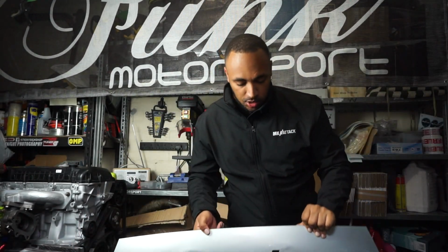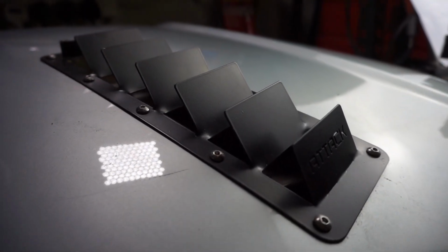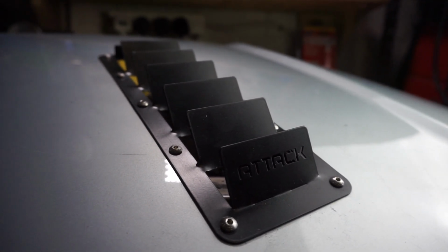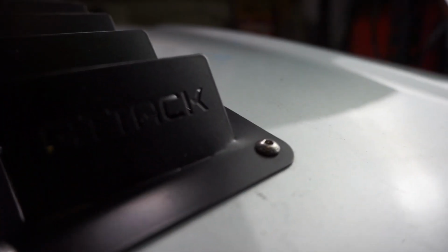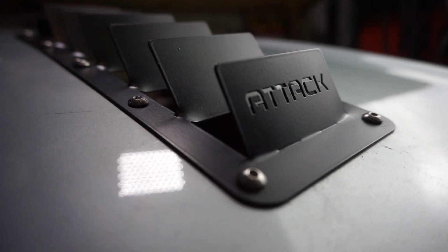Yeah, I'll do a couple of close-ups now so you guys can see what I'm talking about. And here we go then, guys. So here we have one of my new designs, which is the MKATTACK universal vents. They're made out of aerospace grade aluminium, or if you're from America, aluminum. Comes with the MKATTACK or just attack laser cut into the front. Check out those cinematics, yes.